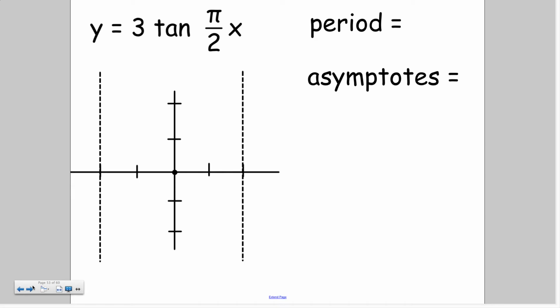This time you've got pi over b. So this time anything in front of x is considered that pi over 2. So now I want to simplify that out. So I'm going to put that directly into my calculator. When I hit equals, I get 2. Now remember, your asymptote is just half of that period, so I can take 2 divided by 2, and that gives me an asymptote of 1. So you've got a negative 1 and a positive 1 asymptote.